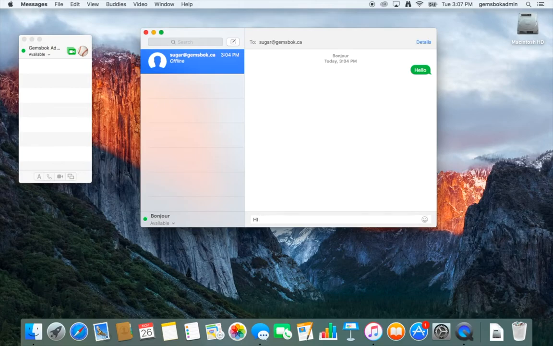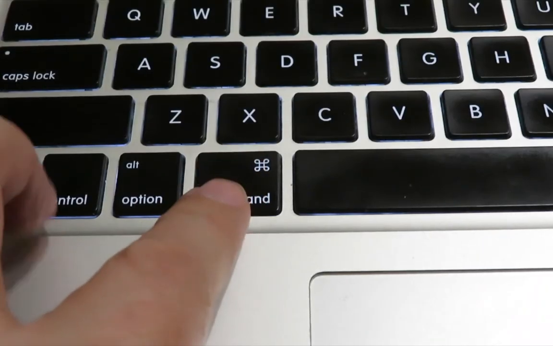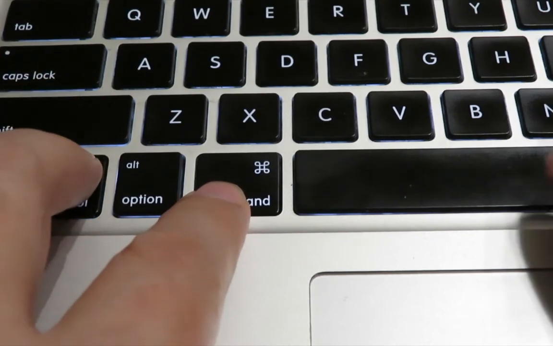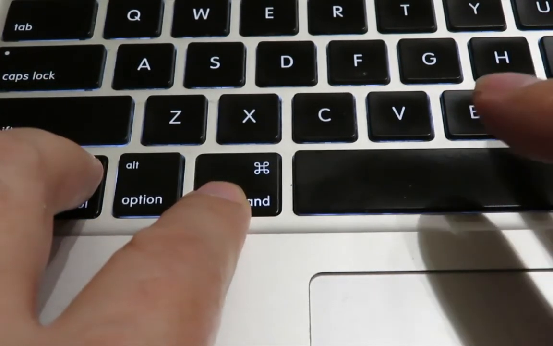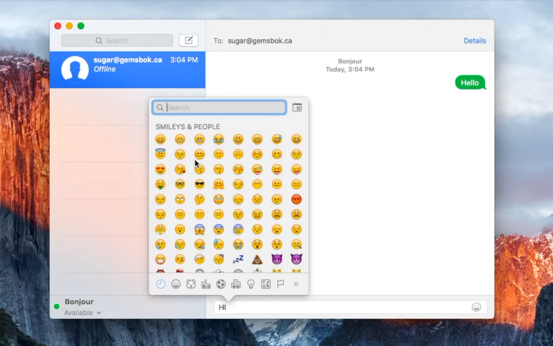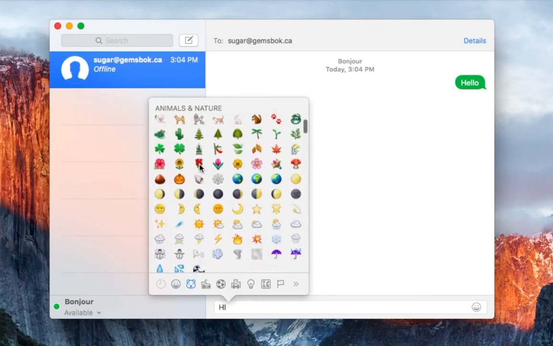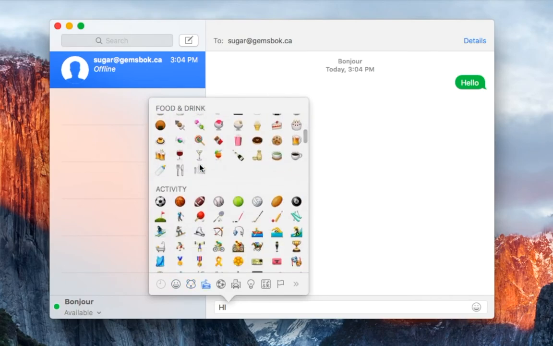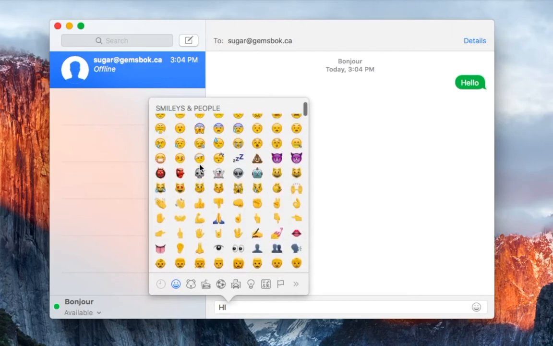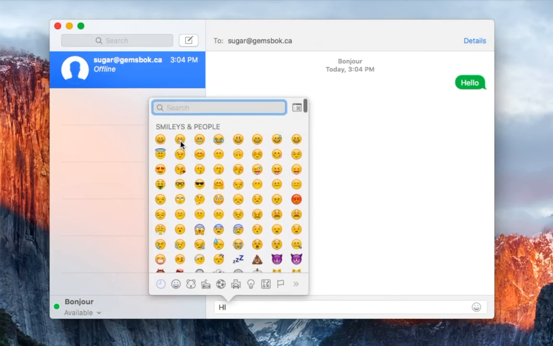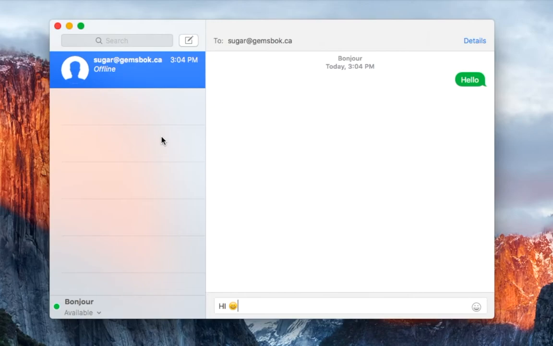So what you can do is hold down Command and then Control and then hit the space bar. And then an emoji menu will come up here, and you're able to scroll through and choose whatever emoji you want. And then when you're ready, all you need to do is double click on that emoji, and then it appears right there where your cursor was. In this case, it's a message app. Hit return, and it will send it with the emoji put in place, just like it came from a phone.